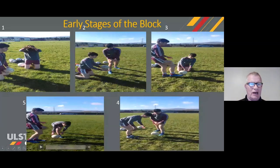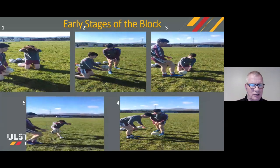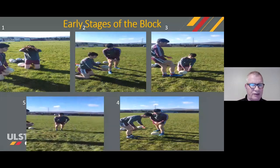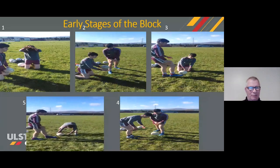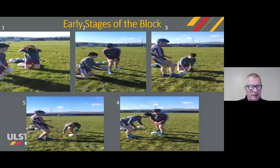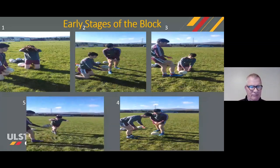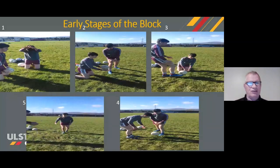And then number five, both players are standing, but this time the player, it's John, I think, is taking a step and the block. He's taking one step and the block. And you'll notice he's changing. He led with the right the first time, now he's leading with the left. So he can lead with either foot, it doesn't matter. And this time Fergal is kicking the ball gently, and he's just taking one step in. So that's five stages of the block.